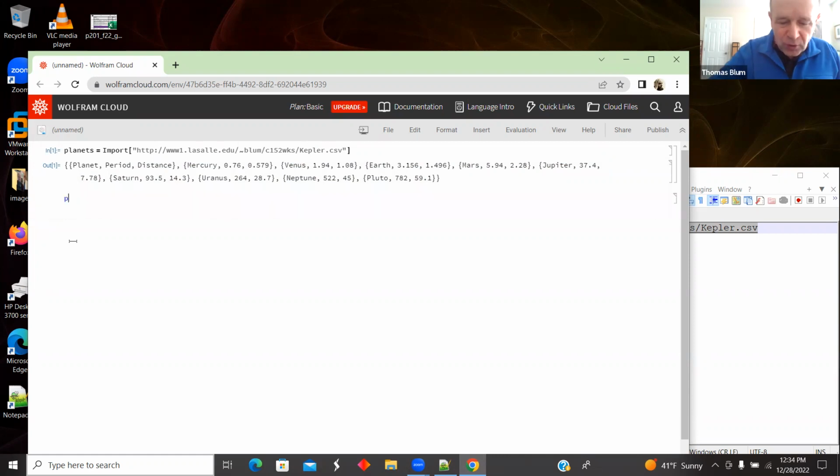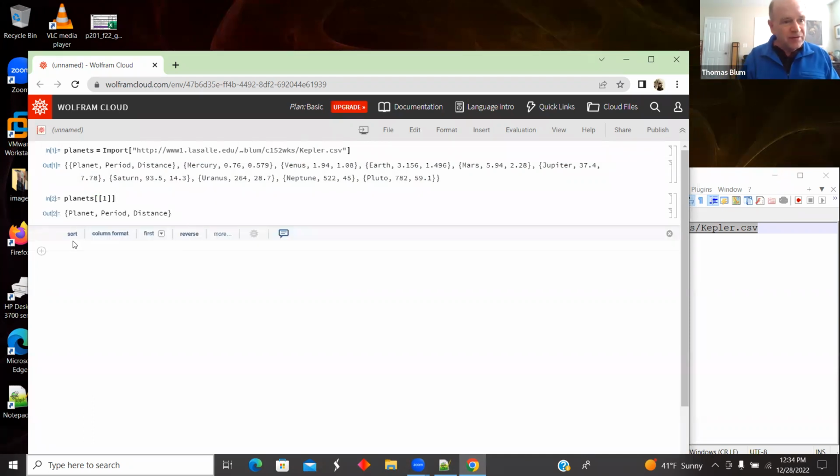If I want to select out such a thing, you use a double square bracket notation. If I say planets, square bracket 1, double square bracket, that should pick out the first list, which is the names of the fields.